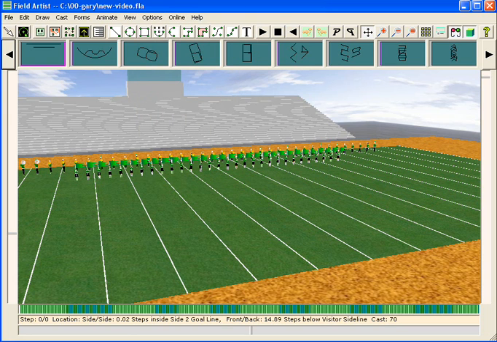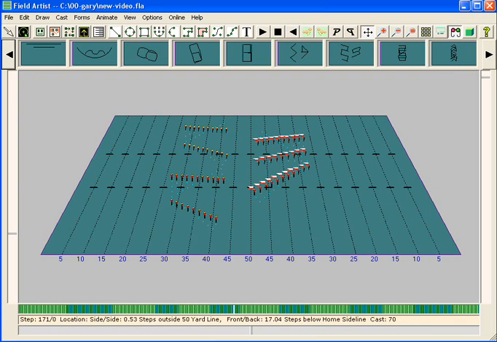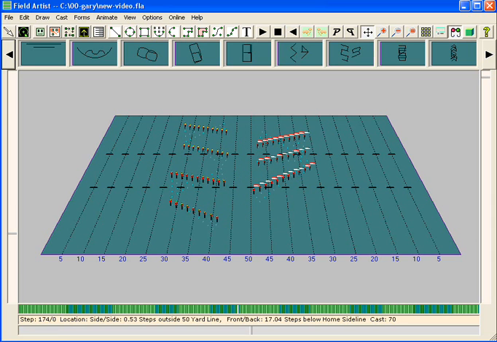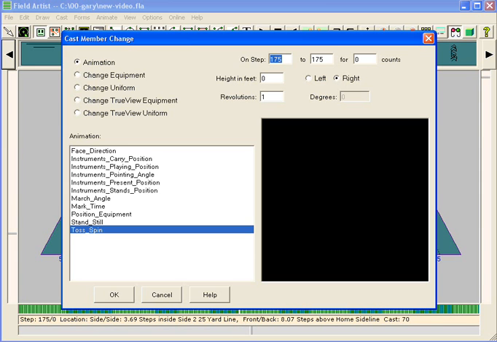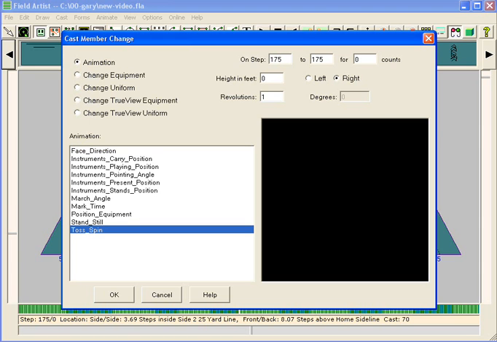Another thing that we changed, if you want to do animations, that's a lot easier now. You could always do flag animations, but it was kind of difficult. And what we have now is we've made an easier way to do that. Let's just put a little flag animation right here and show you how easy that is. If you just select these people, just hit the A key, and you can choose an animation from here. We're going to choose a toss and spin.